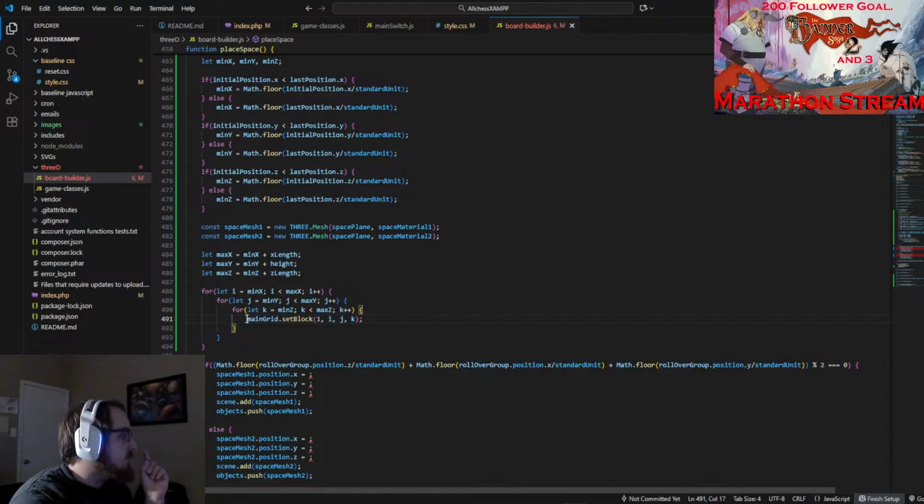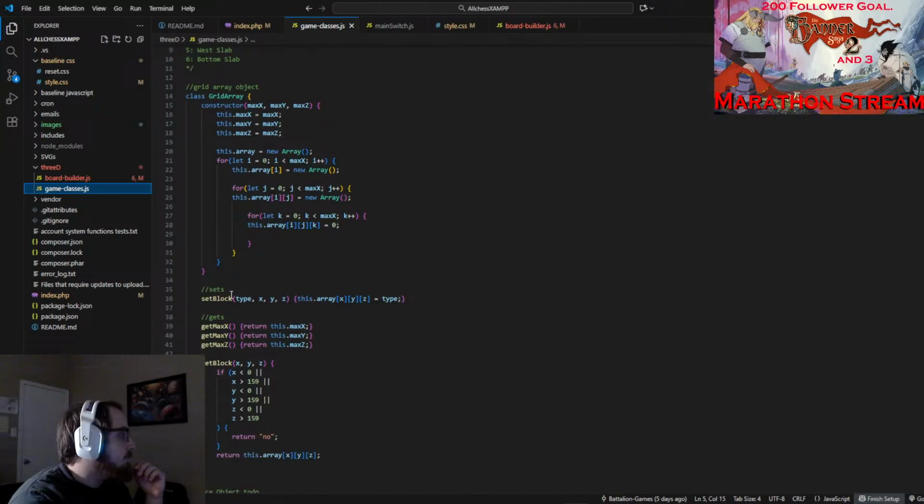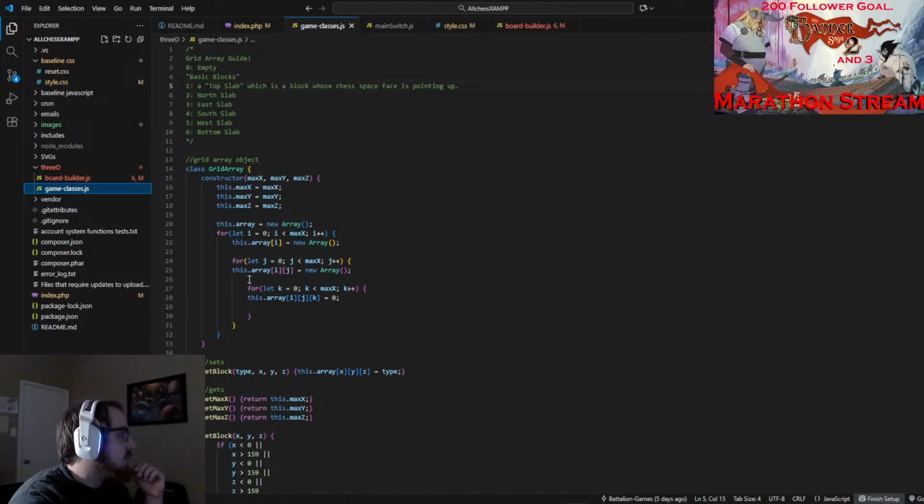And I need to fully set all of these to 1 before I run the next bit, because it's going to involve an if statement. Alright, let me double check that I did the right syntax for that. Type XYZ. Type for the block I'm doing is 1. All right.